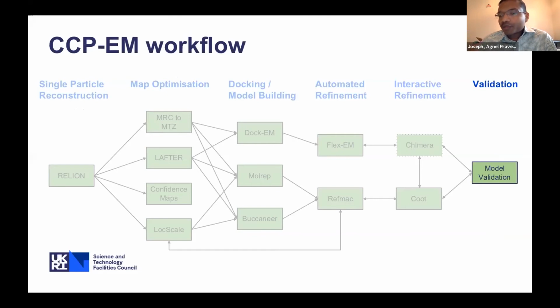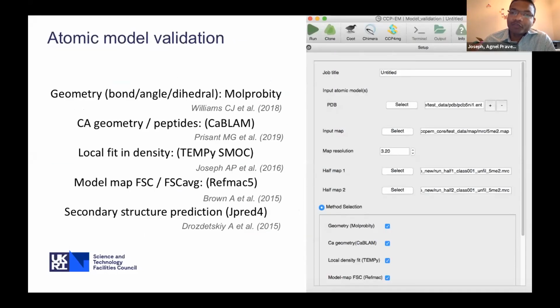Once you have the models built and refined, we would ideally want to validate the atomic model. So we have an interface for doing atomic model validation in CCP-EM. There is a list of different tools which you can use. MolProbity is a popular method which evaluates the stereochemical quality of your structure.